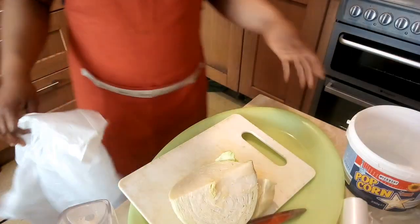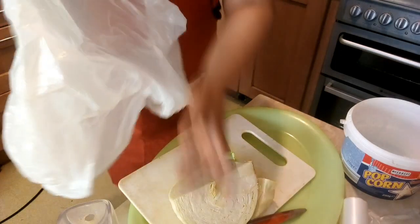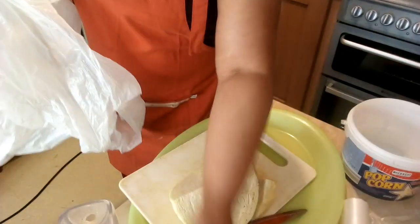So now I'm going to slice them into tiny pieces because that's how I use them. Then I store them. So let's get started. So this is my pocket and I have this white bag here. It's clean. I just take one out of the bunch that I have here.